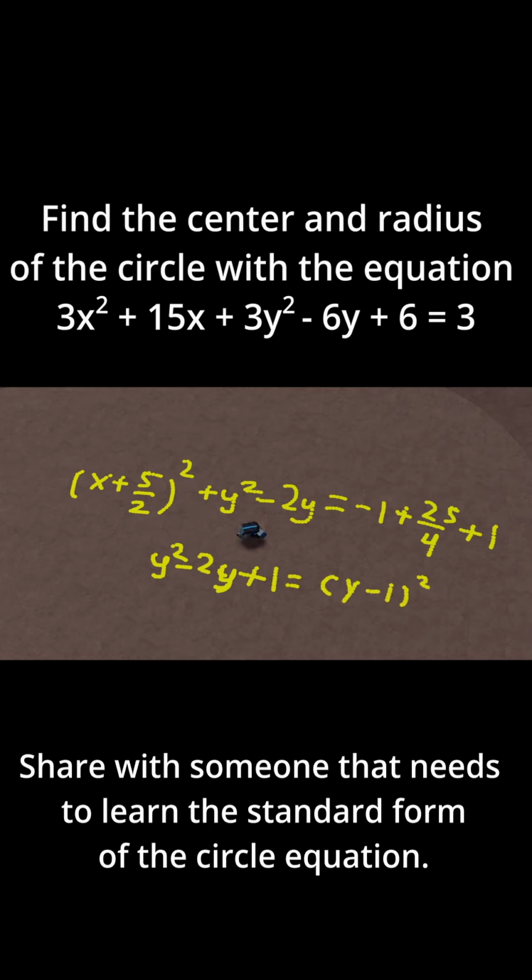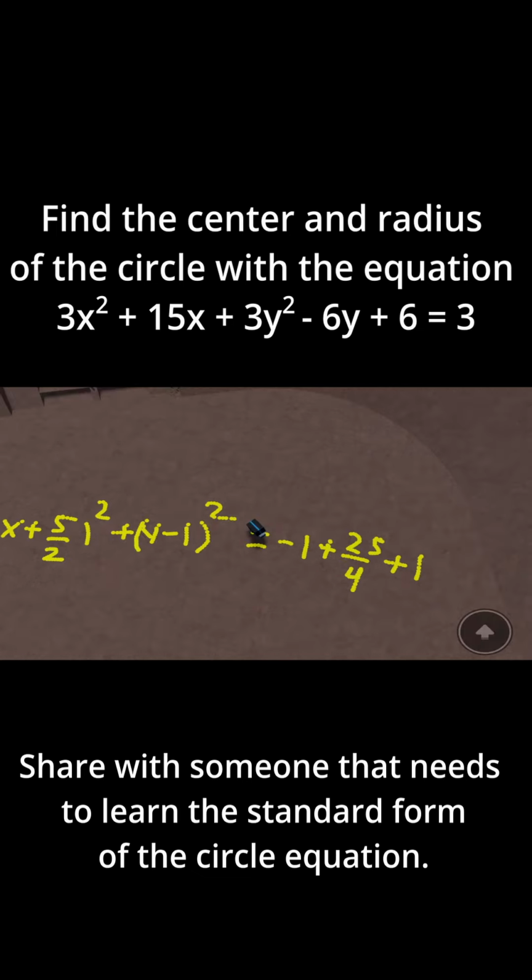And using the quick trick, you just take the coefficient on the middle term and divide it by 2. And minus 2 divided by 2 is just minus 1. That's what goes in here. And then I'm just going to erase this up here. I'm going to replace it with (y minus 1) squared. Now let's simplify the numbers here. We have minus 1 plus 25 over 4 plus 1. So notice that this minus 1 and this plus 1 will cancel, and we're just left with 25 over 4.